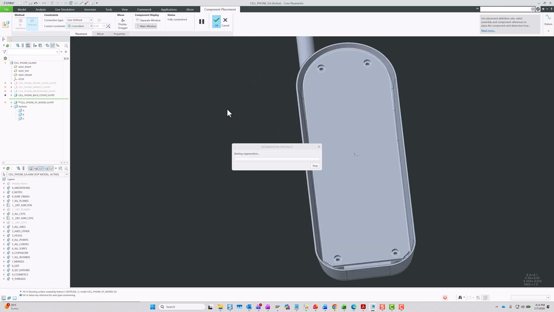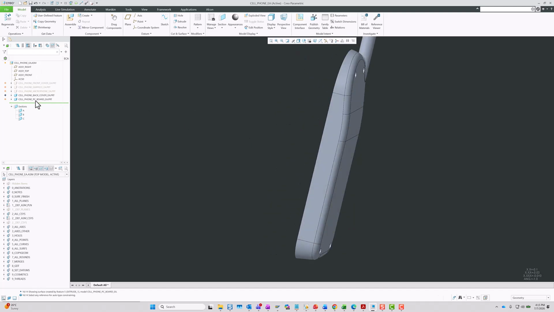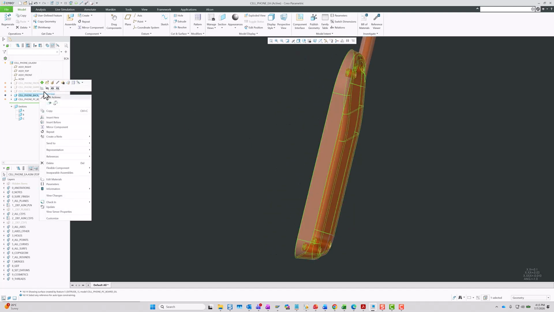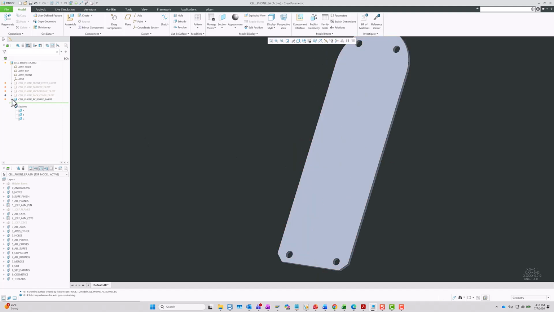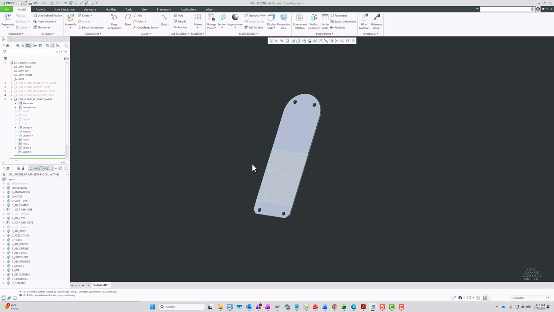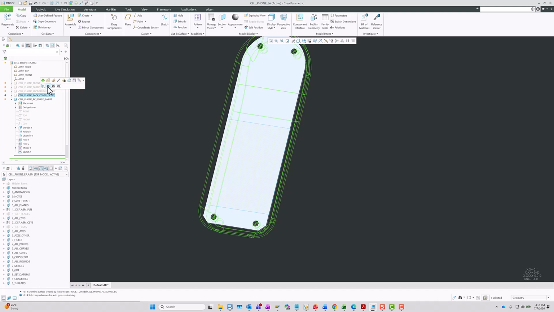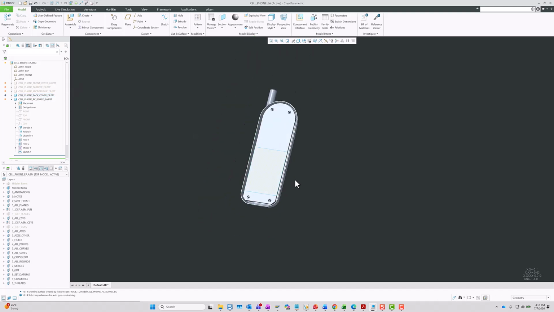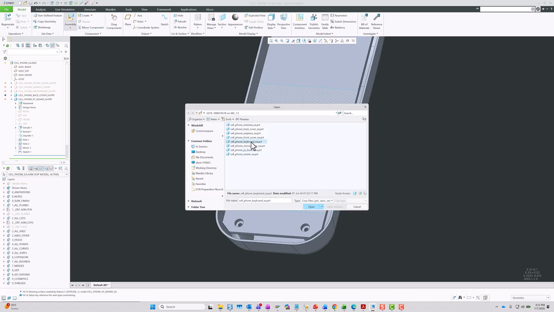So the next part, remember that this PC board, let me hide this back cover for a sec. I recall that there was something here, so let me open it. Oh, the sketch is hidden automatically. Yeah, here it is. Just to show you where the keyboard should be placed. So let's activate again the back cover. There you go. So now we can add the keyboard. There you go. All right.